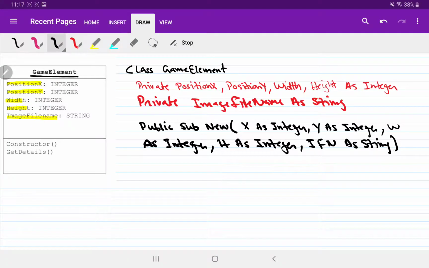Now we haven't written ByVal or ByRef over here at the start, so by default we all know that it's ByVal. Now let me initialize the values.